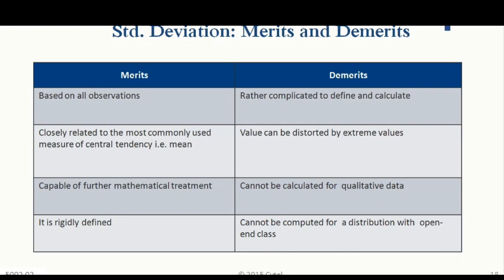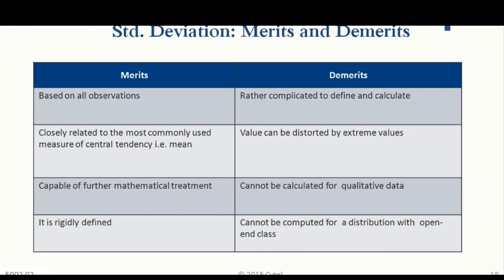This is another problem, that since it is qualitative data, it cannot be expressed in numbers, or even if you express them in numbers, they are just the codes. If you say mild is 1, medium is 2, severe is 3, that's the coding you are adopting. The data remains qualitative. So you cannot compute the standard deviations of these 1, 2, 3, or even if you compute them, you won't be able to interpret them as far as the qualitative data is concerned. So this is a drawback for that.